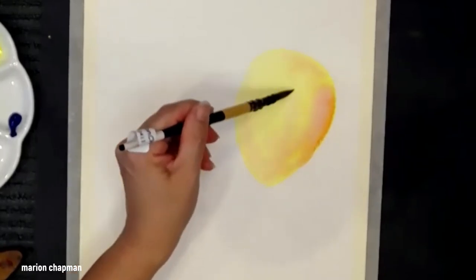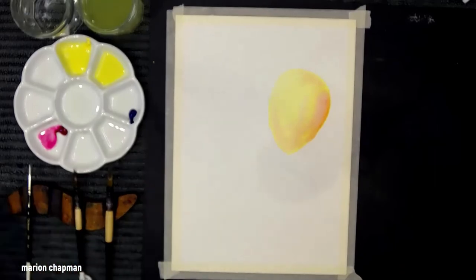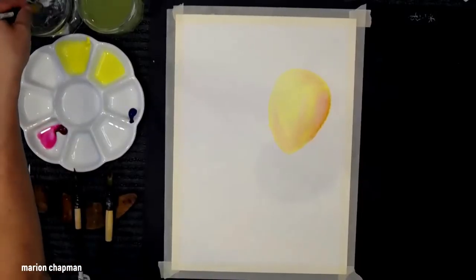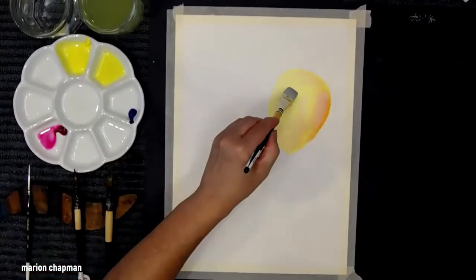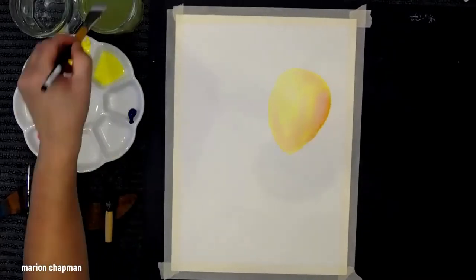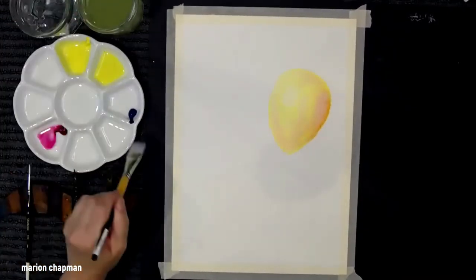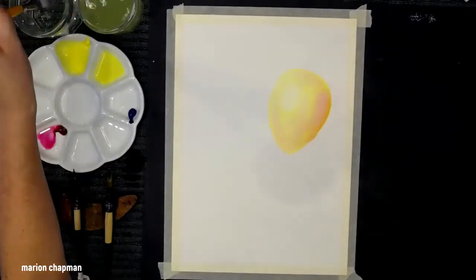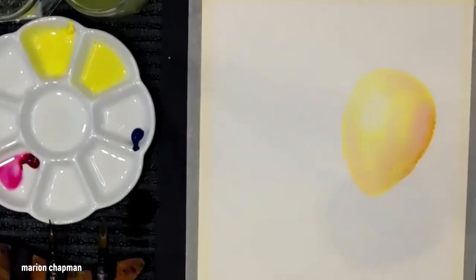I'm going to make this section here on that balloon even lighter by getting another brush, a flat brush this time, a little bit of water, remove the excess water and just pick up a little bit of that yellow, wash it off. Pick up a little bit of that yellow, wash it off.